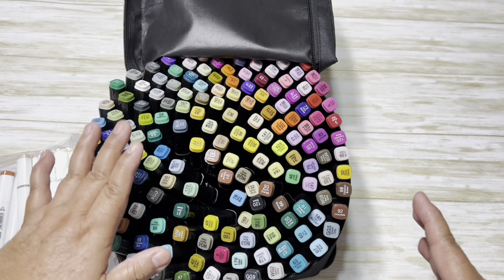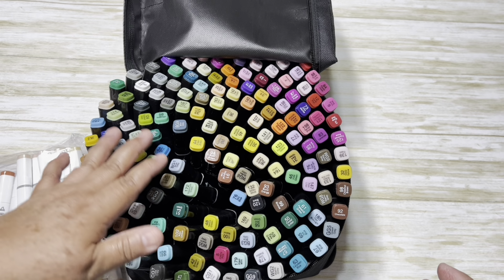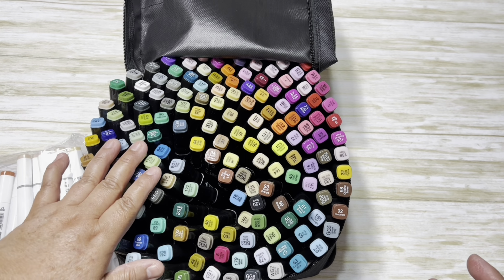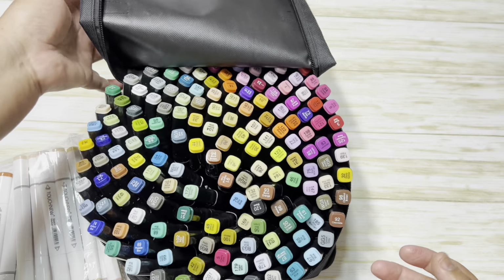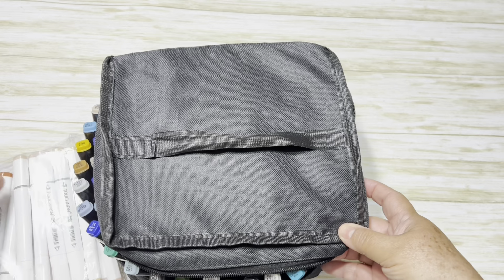And I will make a separate video of the markers, and I will show you the colors and also give you ideas on how to use the markers. So let's start making the organizer.